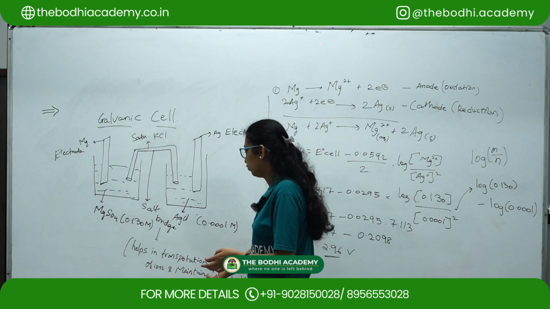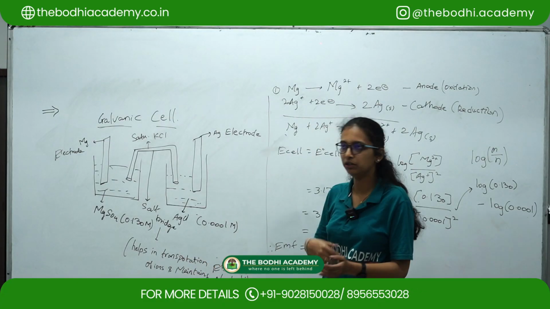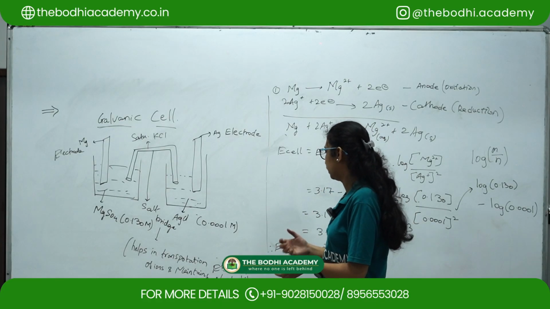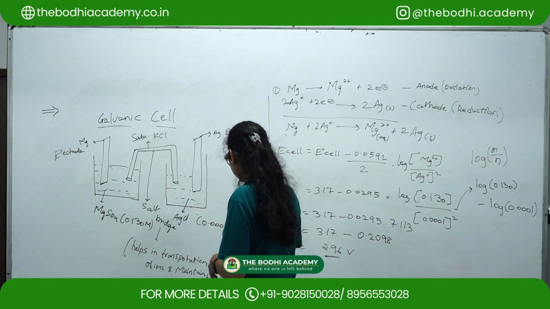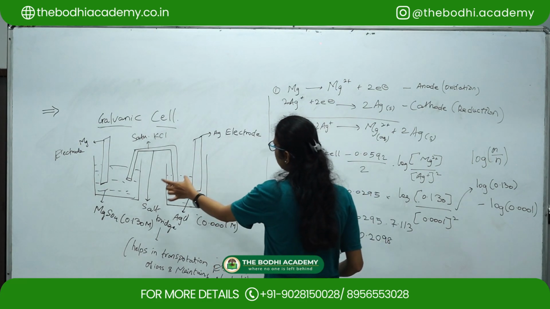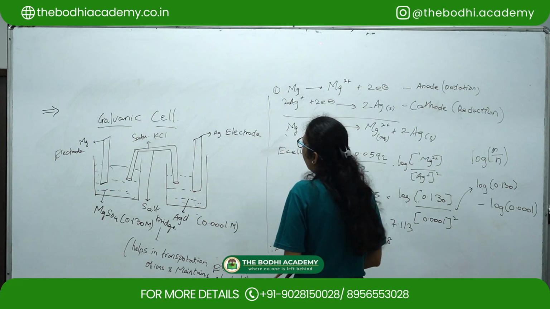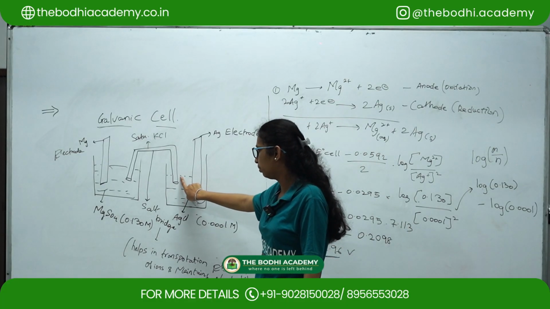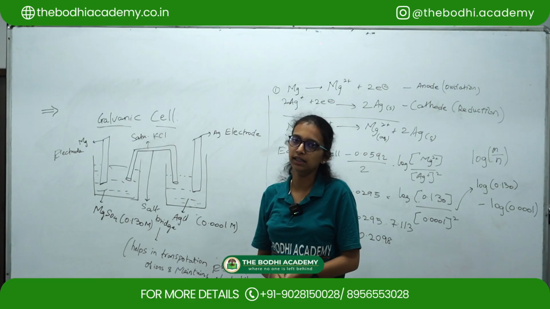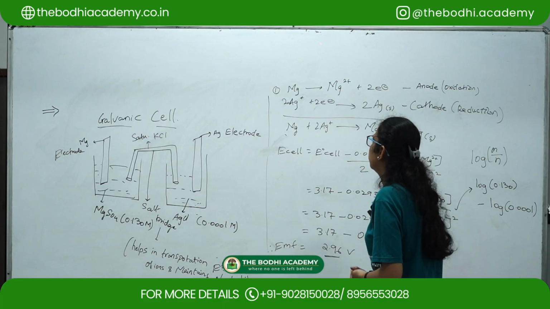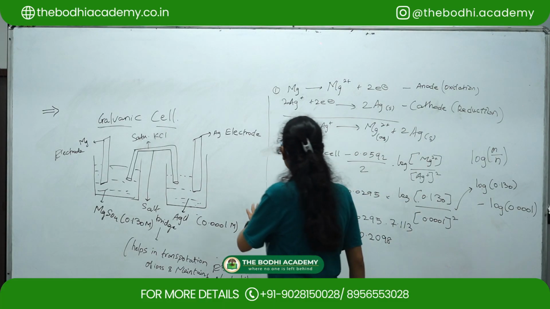Do you know what is the role of a salt bridge? It helps in the transportation of the ions and also maintains electrical neutrality. This is the diagram. These are electrodes. And the solution present in this particular salt bridge is saturated KCl solution. Now let's move on with the solution, meaning the problem.